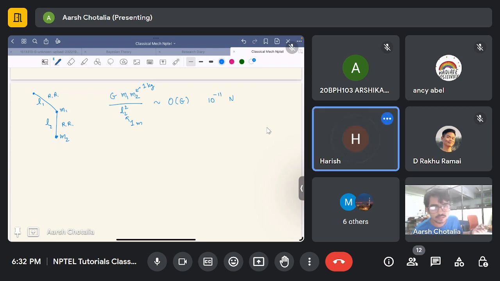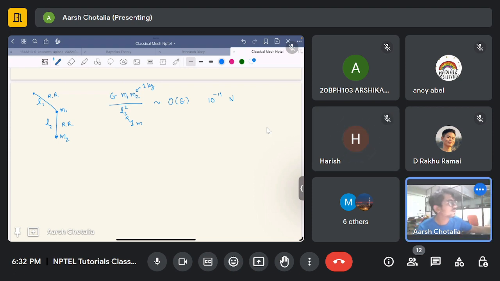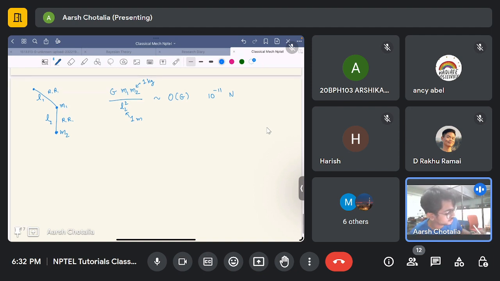Yes, sir. What's the value of G? I should know. Probably around this. So it's really small. Our weight would be around 500 newtons, so this is like 1,000 billion times smaller than that. That's why we can ignore it. This is all what physics is all about: what things can you ignore and what things you cannot. So does that answer your question?